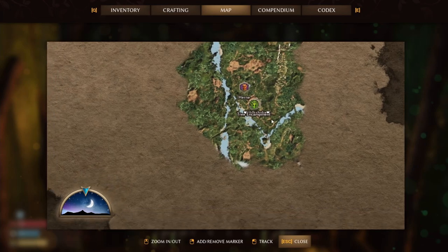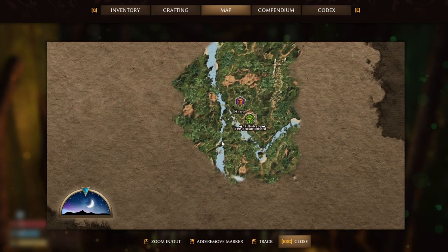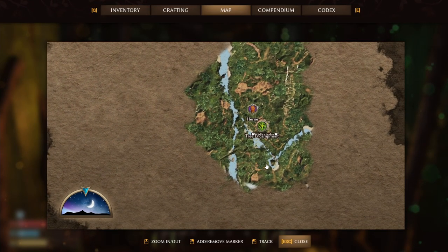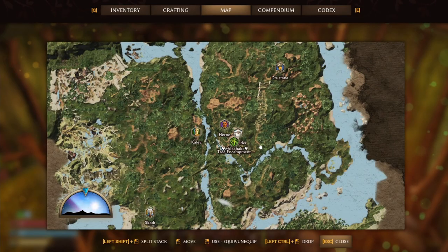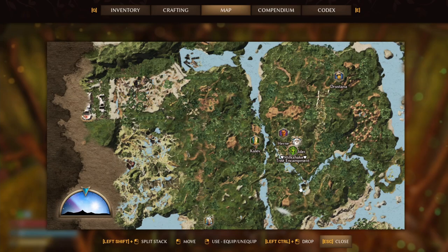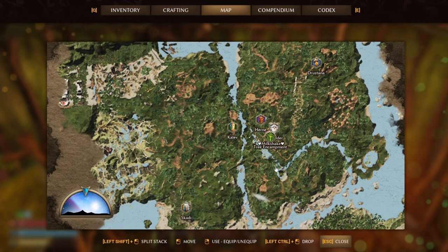Now we're going to have a look on our map. At the moment you can't see any markers at all. If you explore around, you'll be able to soon see people on the map. I'll give you an example of a mostly completed map on my save. If you want to find certain people, I have a few here that you can keep track of.